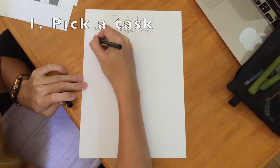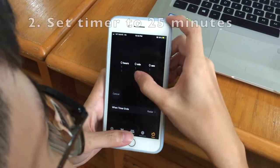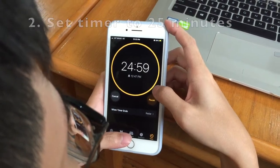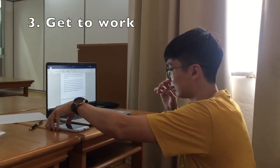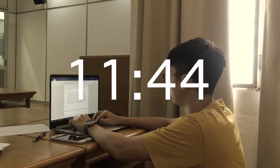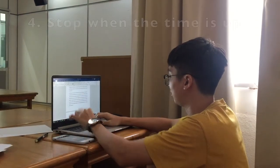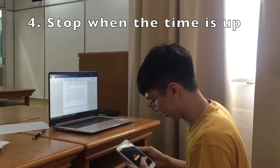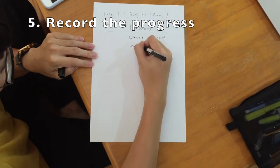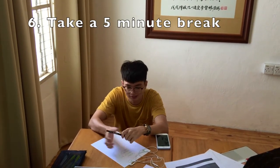First of all, pick a task. Then, set the timer to 25 minutes. Get to work. When you're done, stop when the time is up. After that, record the process. You should always take a 5-minute break.